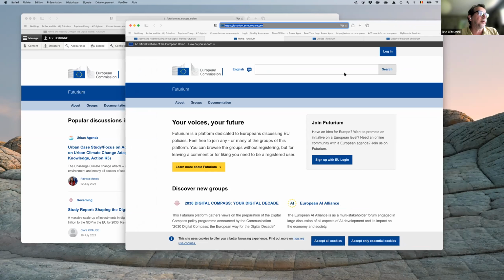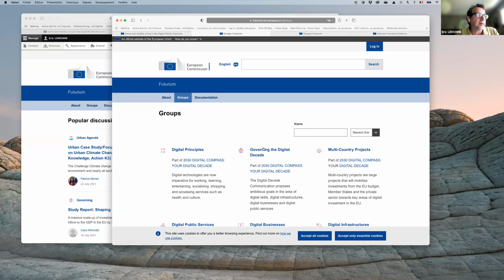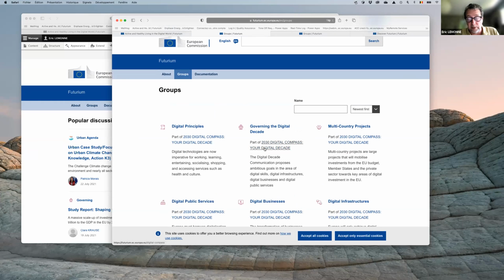On the right side, this is the homepage of Futurium. I can give you some numbers about it. It's for communities, basically. It's a platform where you can see groups in the menu. You have groups for different topics. Not anyone can create those groups; they have to be accepted by us, but once you're in, you have groups.